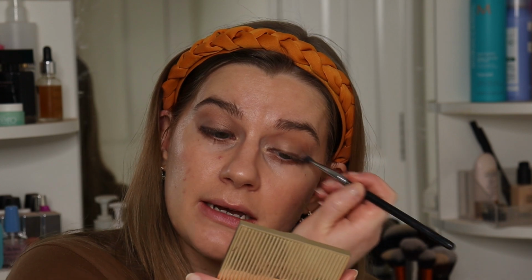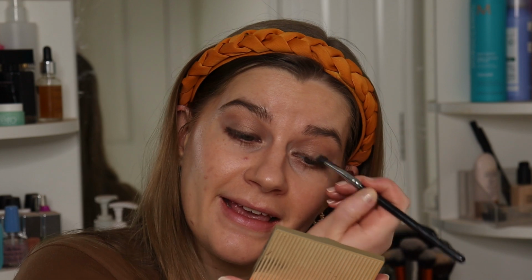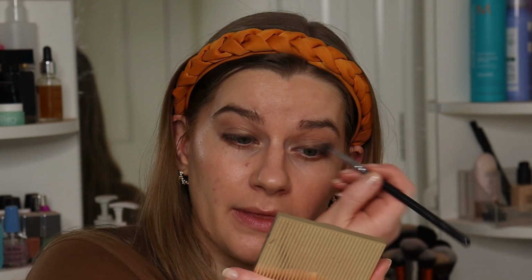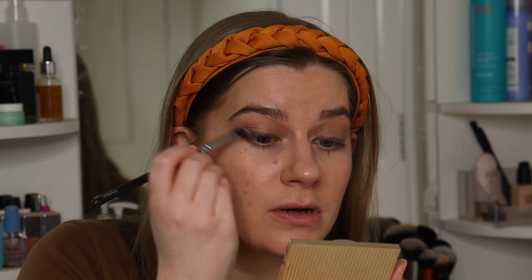I have tried using this eyeliner all over my lid as like an eyeshadow base, but I don't like it. It's really, really dark, so I've just got to keep using it as an eyeliner for now. Hopefully it won't take too much longer.